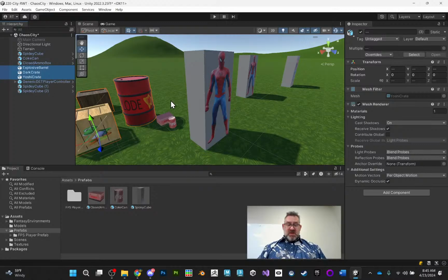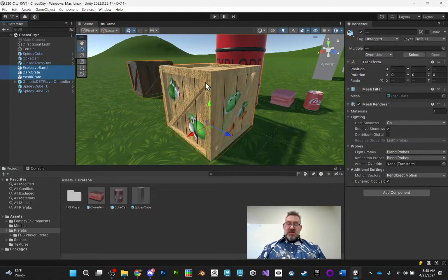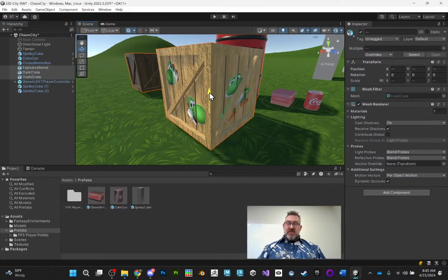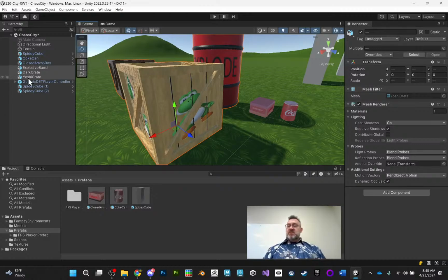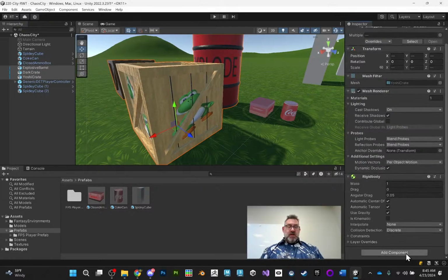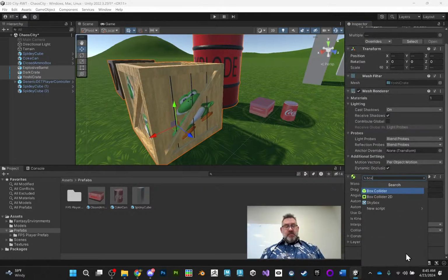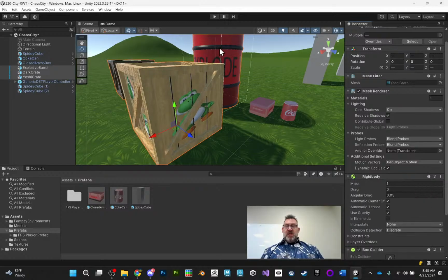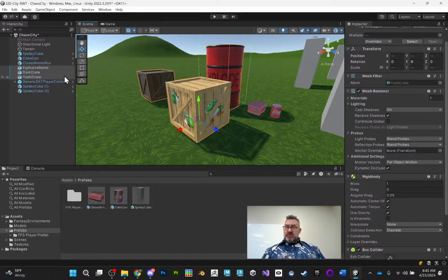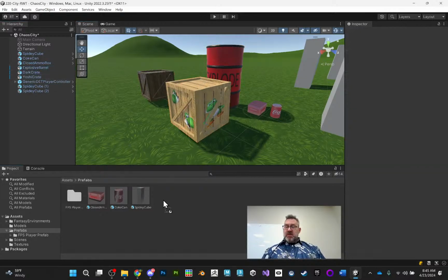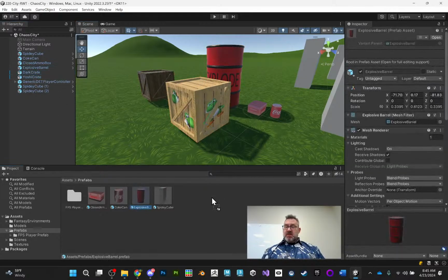Check out what I can do, because I've just decided that I'm repeating stuff and man, I hate repeating stuff. How can I be lazy about this? So if I select all three of these and then add rigid body and add box collider, I've now added it to all three of these objects at the same time, individually. So now explosive barrel can come down here. He's all set up, dark crate, Yoshi crate.